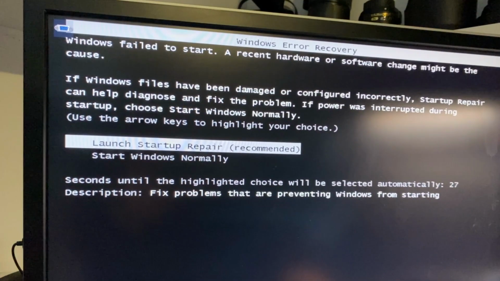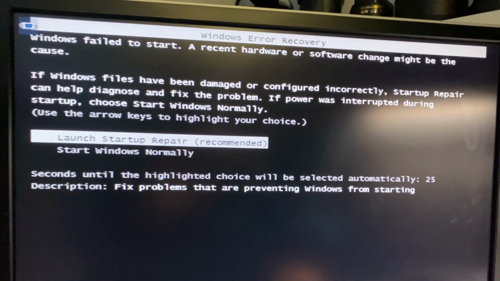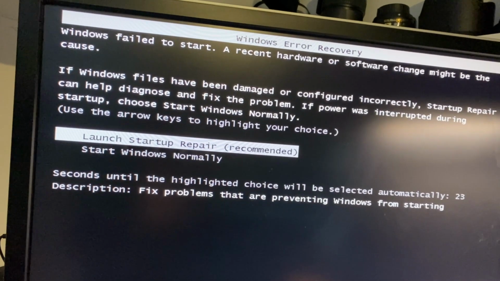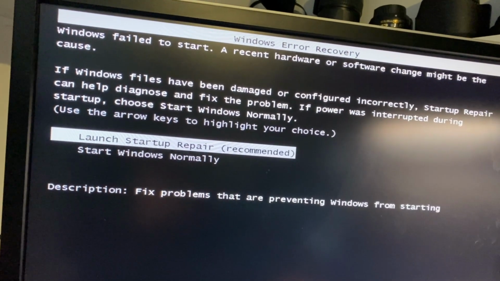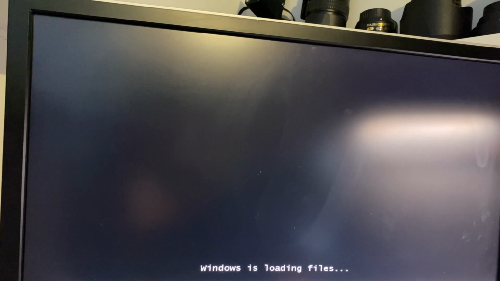Okay, so we have a Windows error recovery. So now we're gonna go to launch start repair. Don't go here, just this one. Wait for it to load. It's gonna try to fix the operating system.